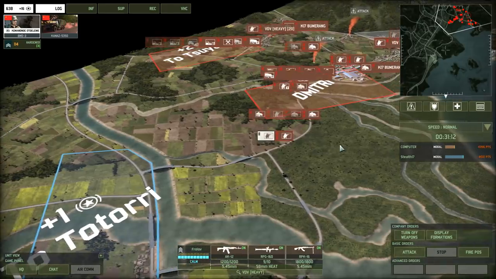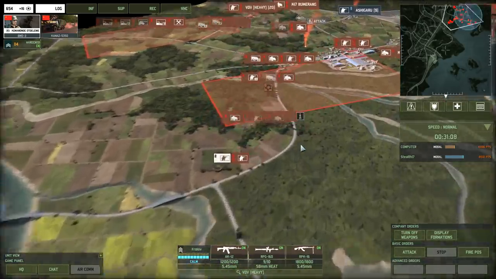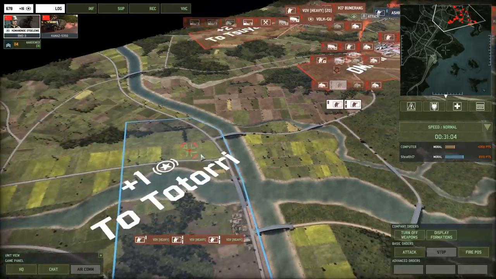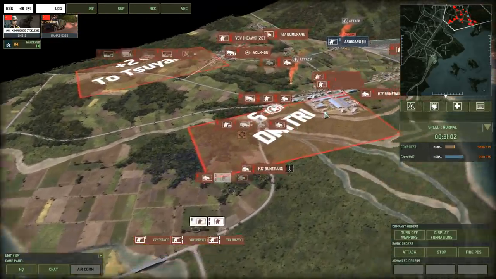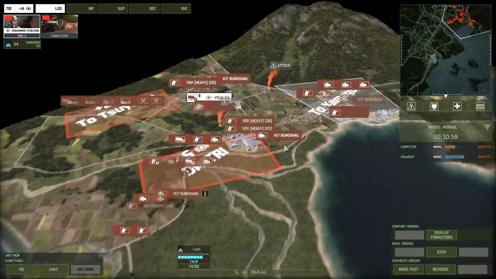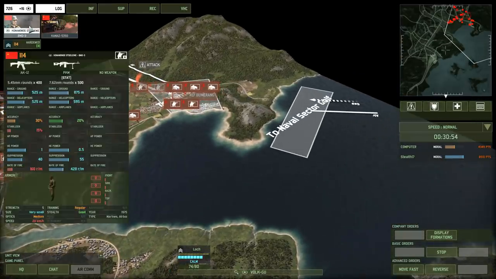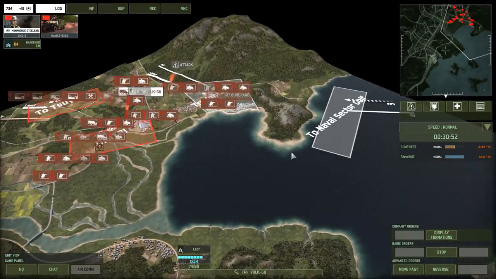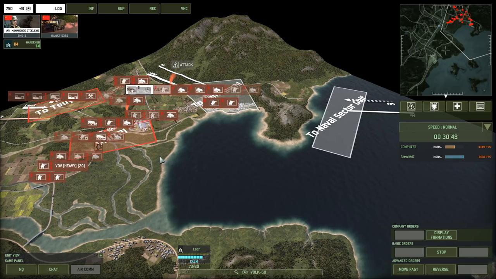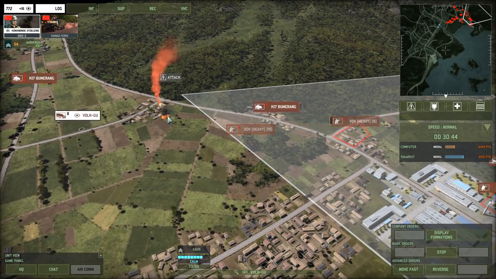So far, so good. The computer's lost a lot of points. That's exactly where I want them. Let's get the VDV to start moving. Are we firing at? Oh, Ashigara. Okay. Can we float command vehicles? Yeah, we... No! Volk GUs are not amphibious. Okay, so there goes the plan to just capture all the command zones.